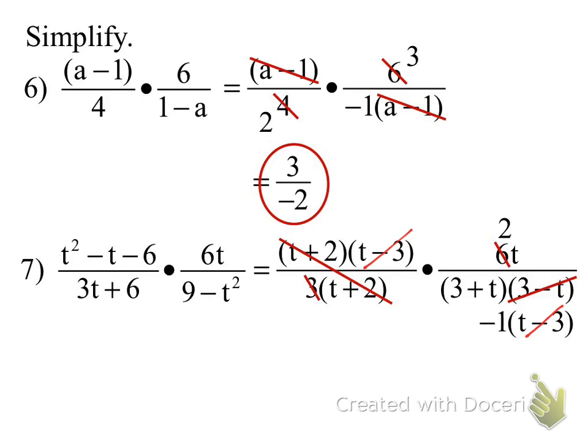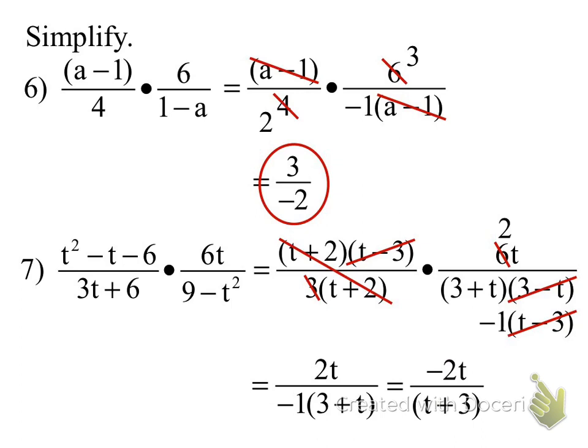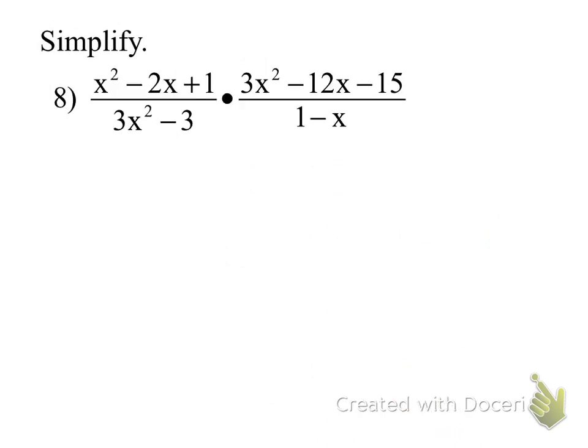You see how they just put that right underneath? So now what's left in the numerator? A 2 and a t. And then in the denominator, I'm left with 3 plus t times that -1. And we can just stop there. Or you can take it in the numerator. The -2t over 3 plus t. I probably would do that. Okay, did everybody understand what we did with that negative? All right. Now, next one.